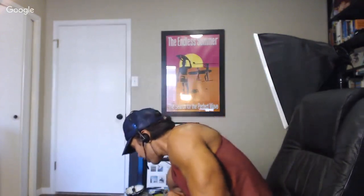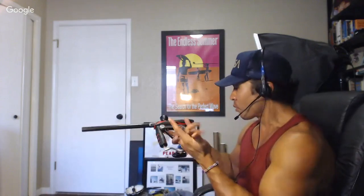Now, here's the thing. I don't know much about paintball guns whatsoever. It happens to be the one thing that I probably should get to know a little bit about. I know that the trigger's missing. This is a Reds International gun. I don't know if that's good or not. I don't think it is. It had a carbon barrel. I was like, all right, I'll just throw it into the mix. I don't expect it to be worth much of anything. But you tell me. I don't know paintball that well, right? I just decided to throw it into the mix.